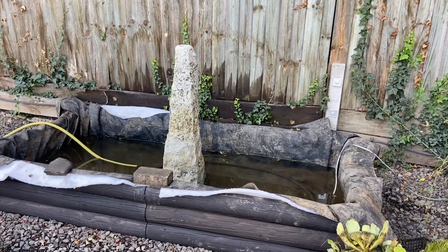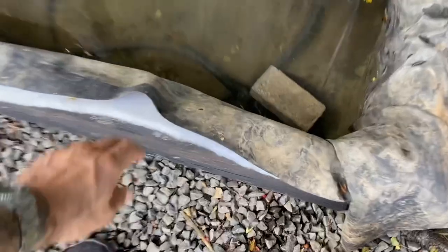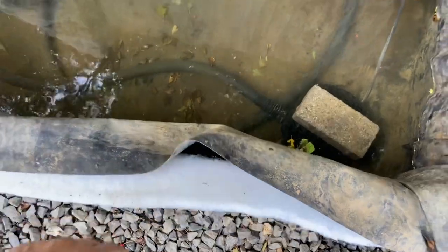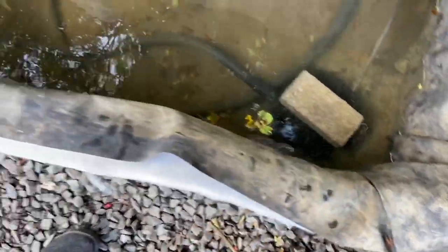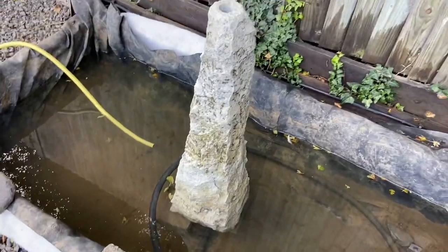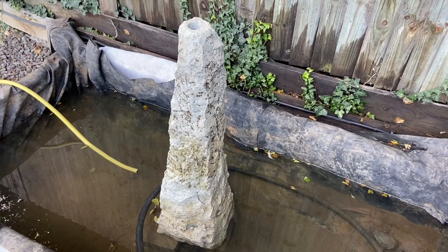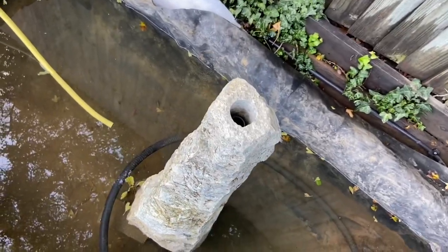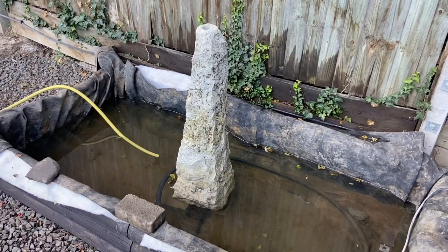It's not short but it's just about flapping over. As you can see, I've just got the underlay here - well, not underlay to be honest, it's the filter floss that I've got, I've just put that under there and dropped the liner in that I had laying around in the garden, so I haven't purchased a new one. I've put the rock in there - I think it's called the mammoth piece or something like that. The rock is already drilled, I purchased it drilled, and I've had it for a few years, so I thought I'd make use of it instead of just moving it around the garden.